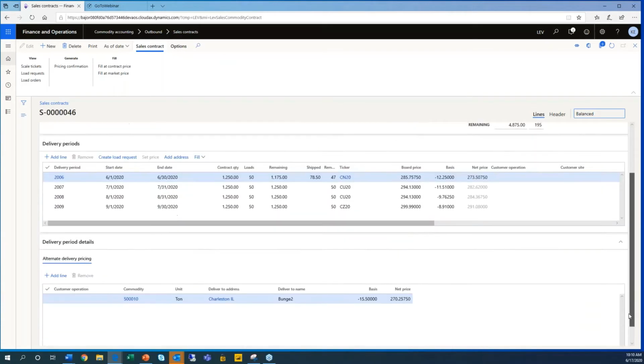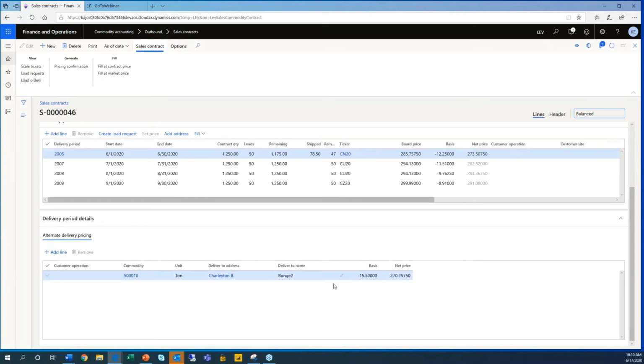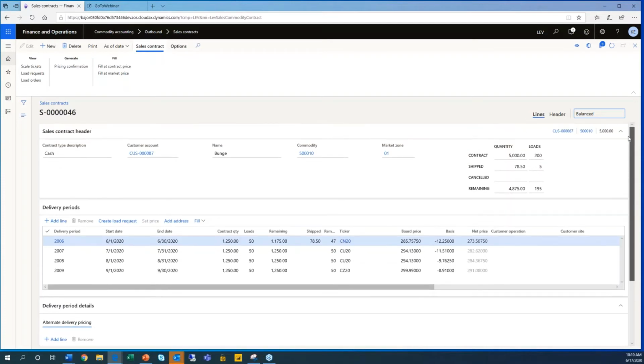They also have another address, Bungie 2, and if it goes there, it gets a different price, $15.50 basis for a 270 net price versus a 273 net price if it was delivered to the primary address. So this allows for the contract to provide the right price based on where the shipment actually goes to.